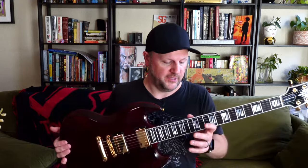As far as standing and playing this guitar, well, if you're an SG player, you kind of know what you're already in for. But if you're not familiar, it's going to be a little offset and it's going to take a minute to get used to it, but that's just the way that SGs are. And you're also familiar with the neck dive concept that is all too popular with SGs.